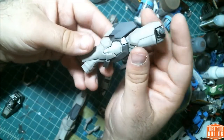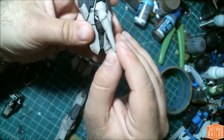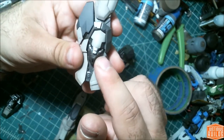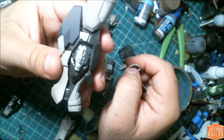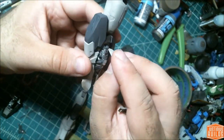The legs, I painted this whole underpiece here. Let's see if I can get this off without scratching. It's all done in steel, and then the piping and the little top piece up here is done in aluminum, and this whole piece up here is also done in aluminum. So there's a nice bit of variation going on.